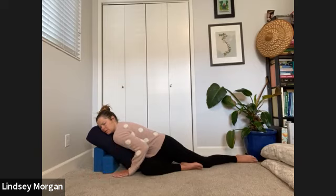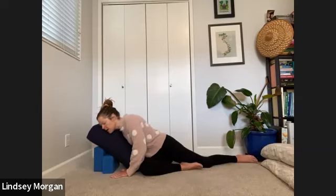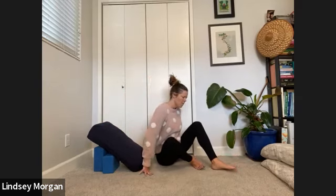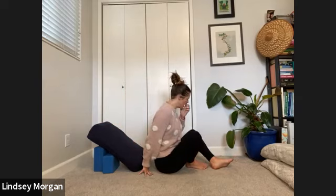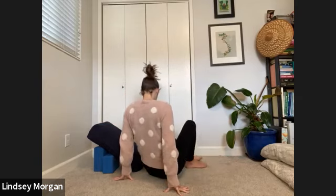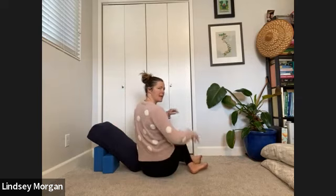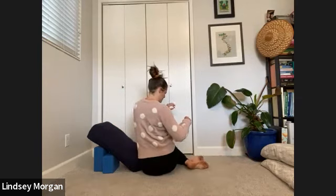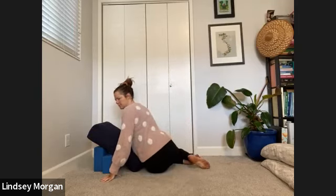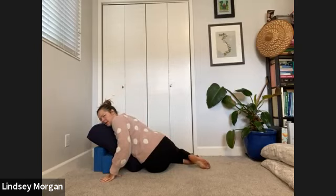Begin to start moving out of this side of our deer pose, pushing into the floor with the hands, lifting the torso up, and bringing ourselves back to center. Begin to bring ourselves to the other side, bringing the left thigh up against the edge of the bolster. Maybe stacking the knees again. And then draping the torso over the bolster. Lowering ourselves down.